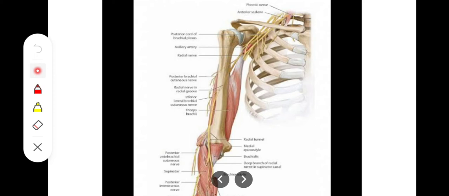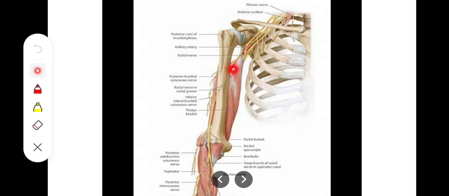So first it will be moving behind the axillary artery, and later on it runs behind the brachial artery, and then it will be leaving. First it moves in the anterior aspect, and then it has to move at the back of the arm, at the back of the humerus bone, in the radial groove or the radial sulcus, and it goes there by passing through the lower triangular space. We know that at the back region we have some spaces, the quadrangular space, the upper and lower triangular spaces. So by passing through the lower triangular space, this radial nerve goes on the back side of the humerus bone, passing through the spiral groove or the radial sulcus on the back of the humerus.